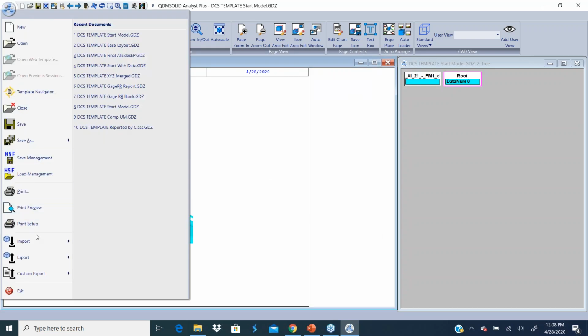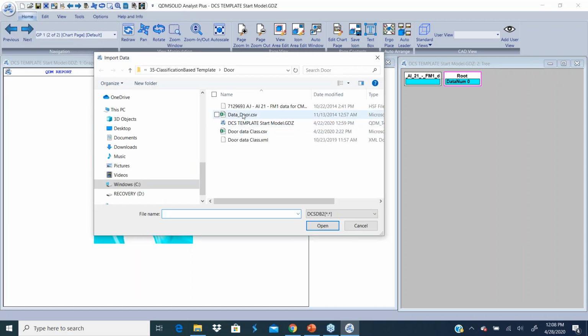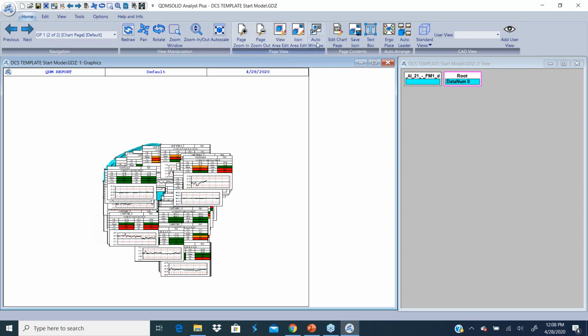Step 2, I'm going to import the measurement data. Auto scale and auto window. That brings all the data and lays it right on the 3D CAD part. It's kind of a blob of charts right now because we haven't done any type of layout.